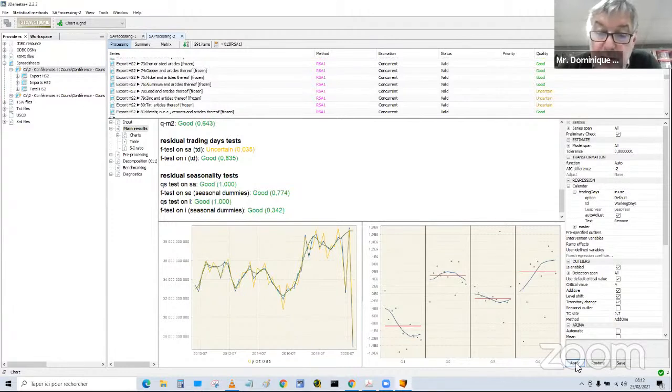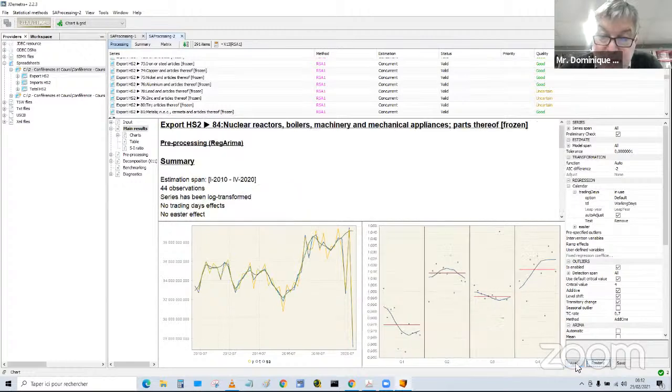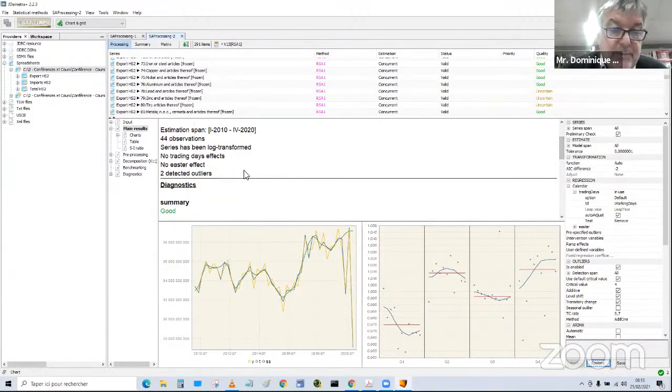So I click on apply. So something happened or not. And in fact, if you look at the results, you see that there's still no trading day effect, but very surprisingly, I asked for a specific model.